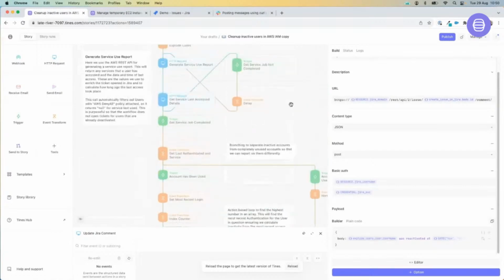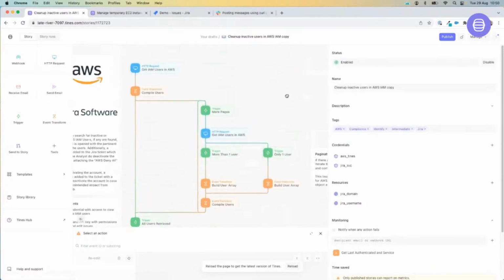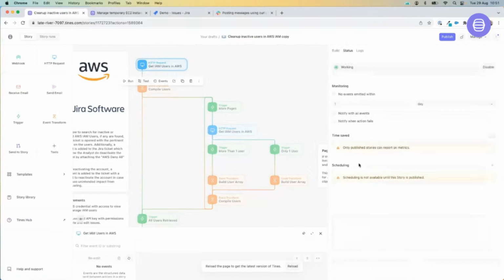Okay, cool. That is by way of explanation. It will make a lot more sense when we run our story. So to run a workflow within Tines, you have two options. You can do it manually by simply clicking the run button, but you can also schedule your workflows to run on a recurring basis. So maybe once a week, we want to run this story. Simply set that to run Monday morning, 9 a.m.